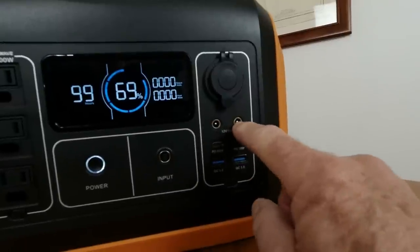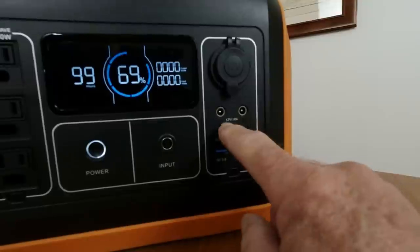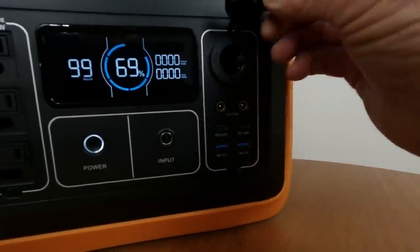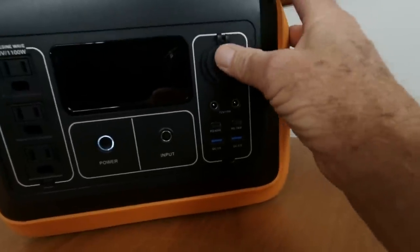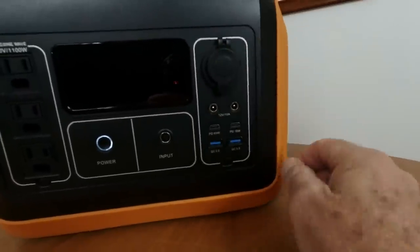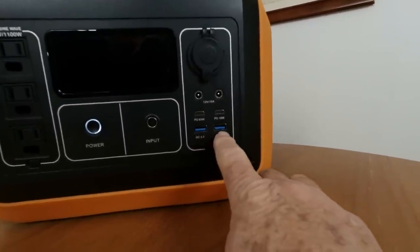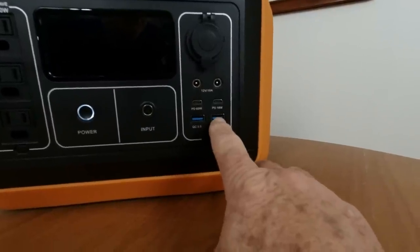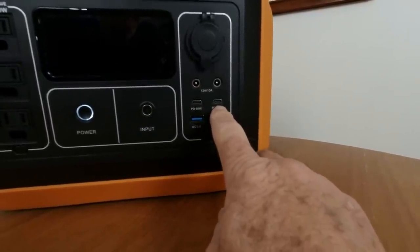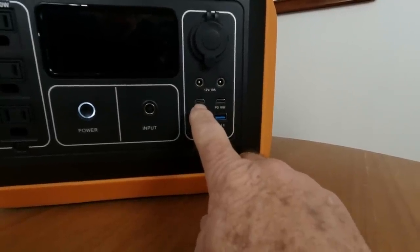Over on this side, it's got the 5.5 millimeter barrel plugs that they all have. And this is great for plugging in lights and things. And these are rated at 10 amps. This 12 volt accessory outlet up here is also rated at 10 amps. It's got a nice cover on it. Down here is different. They give you two high speed USB ports. These are rated at 3 amps, so these are the quick charge. And on top of that, they give you two USB-C ports up here.